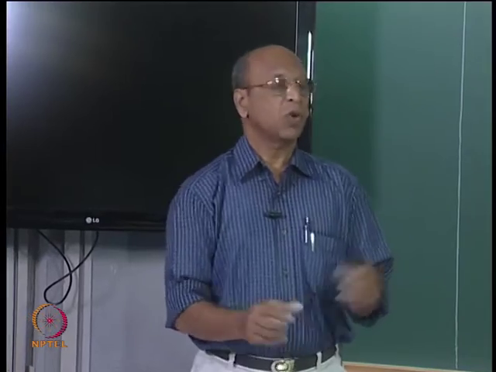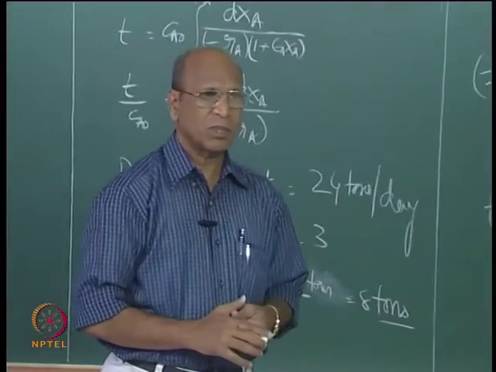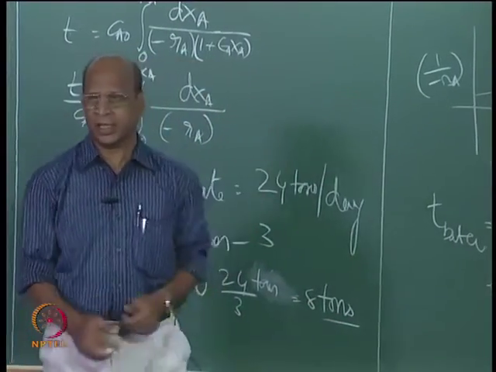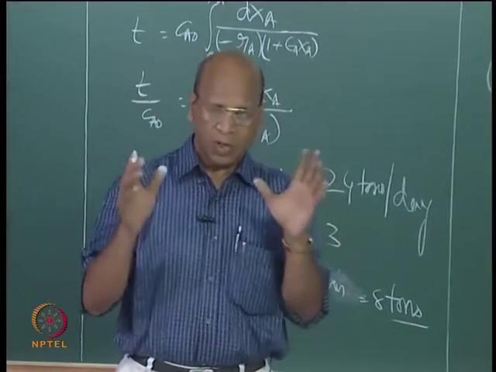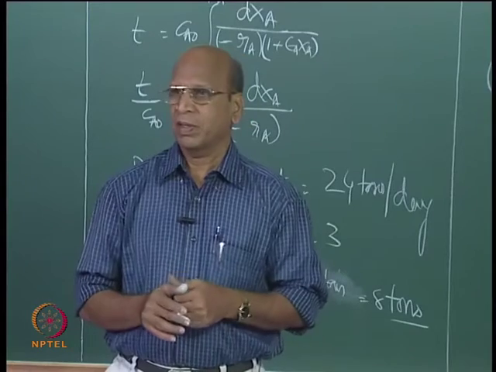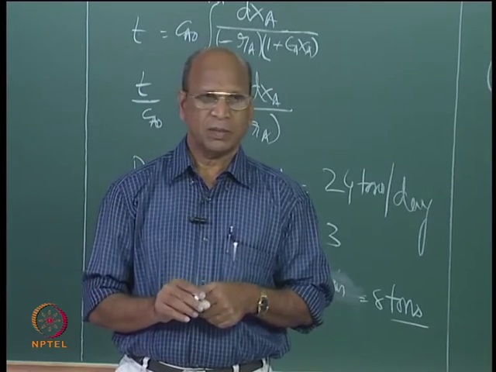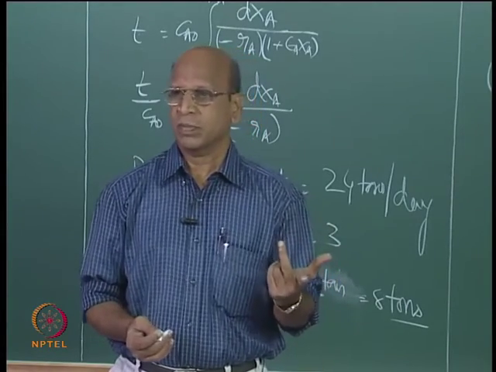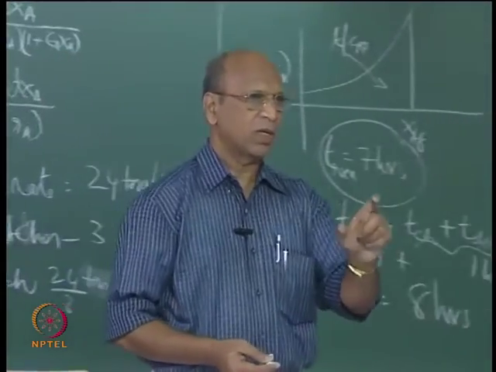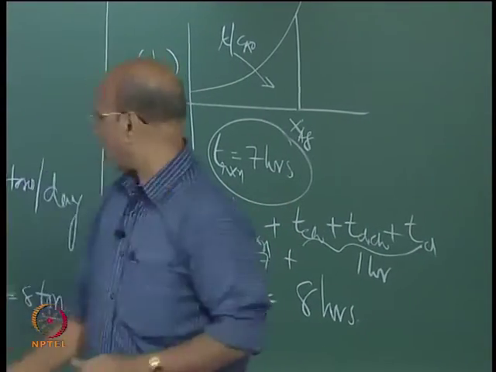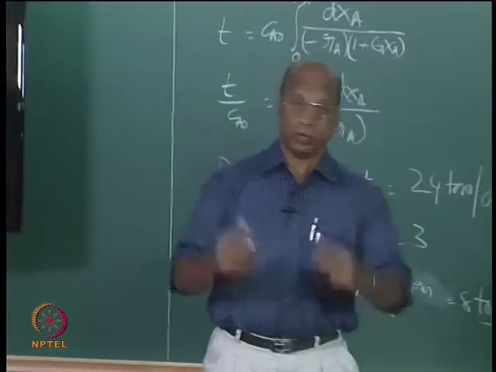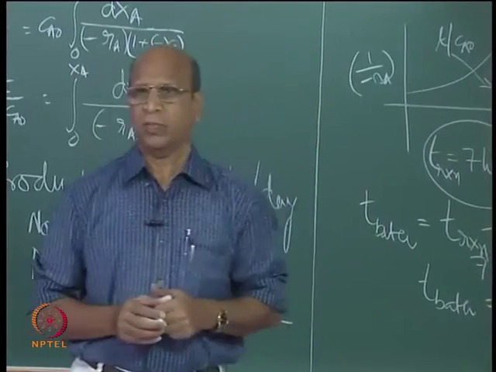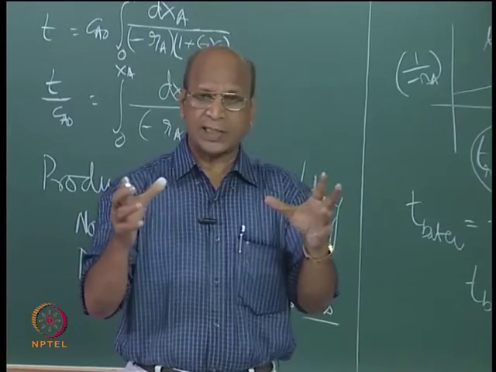Now, how do I now calculate the volume? You know the density of the reaction mixture. So when you have that density of reaction mixture, 8 tons, let us say water. Tell me what is the volume? I have exactly like water, like reaction mixture. 8 meter cube. 8 meter cube because 1 ton per 1 meter cube, 1000 kg per meter cube. So that means, 1 ton per meter cube. So I have now, 8 meter cube volume. And our problem is not yet over. This 8 meter cube volume I have. How do I now put that one as a physical reactor? That means, you should have some diameter and some length.